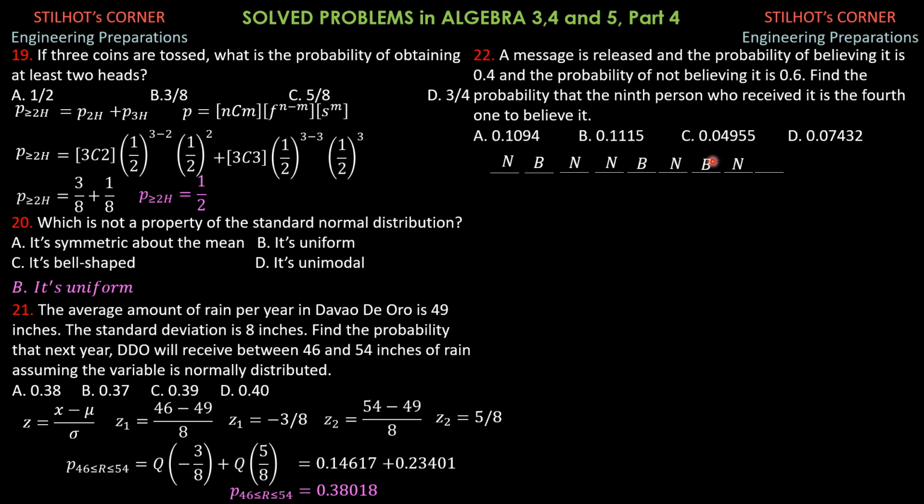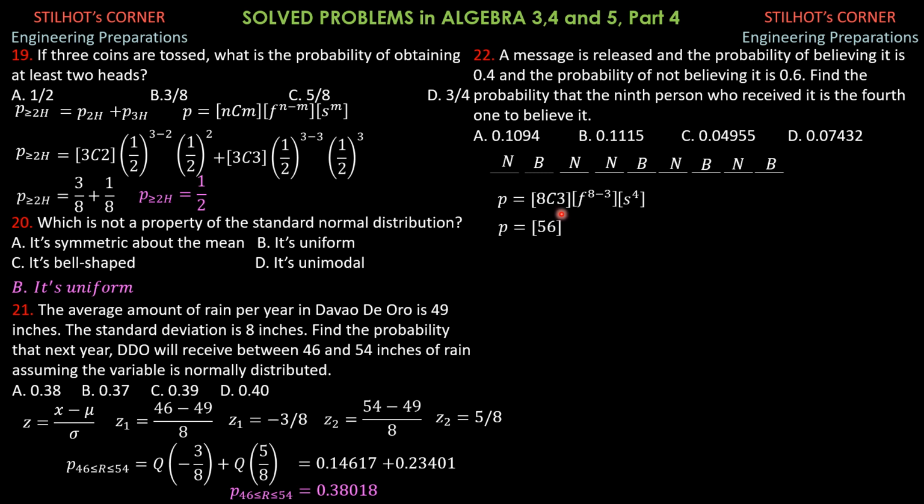So this is combinations of 8 beliefs taken 3 at a time. And this is the 9th person who believes the message. Therefore, this probability is 8 combination 3 times failure, those who do not believe it, raised to 8 minus 3, which is 5, and those who believe it raised to 4, because there are 4 persons who believe the message.